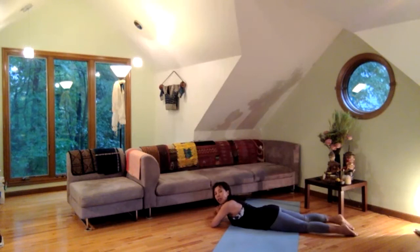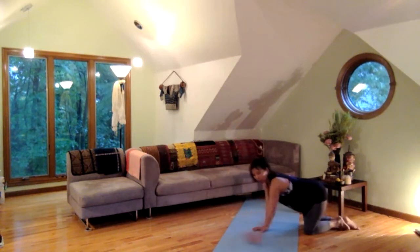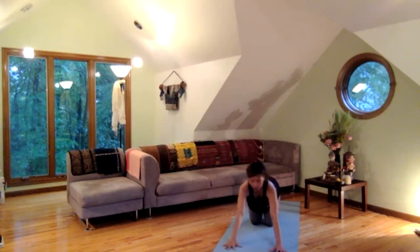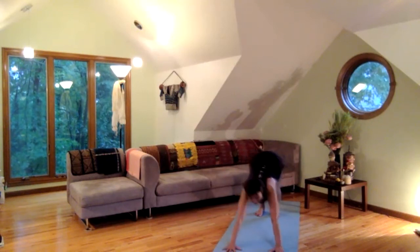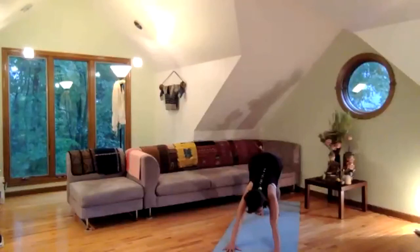To your last downward facing dog. Last down dog. It is only five slow counts, but it is the most beautiful down dog. Maybe the hands are a little away from your feet and the feet a little away from your hands. Look back, hug, breathe, push for a slow count of five.